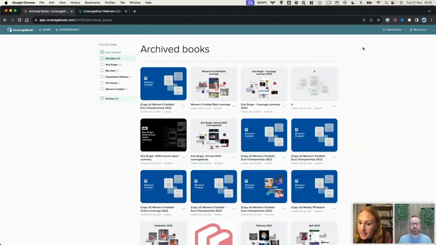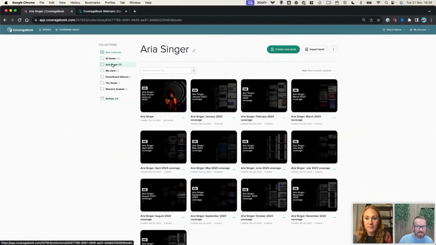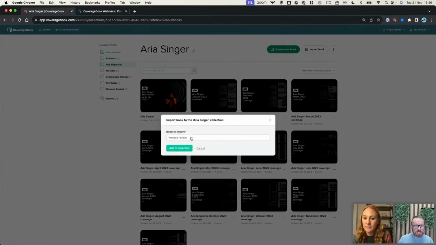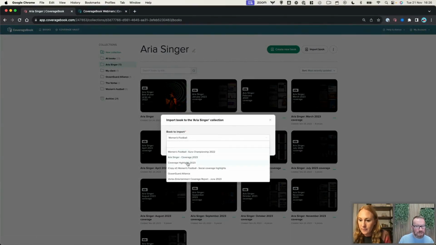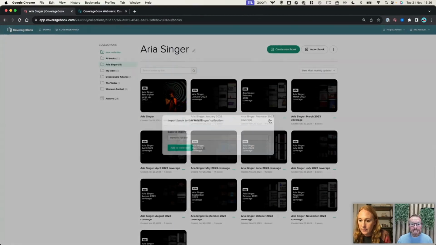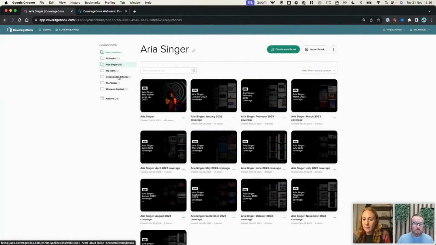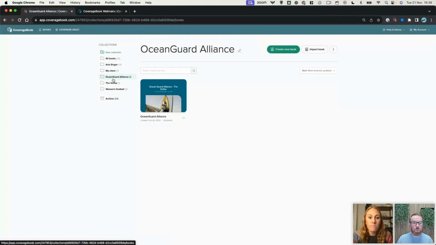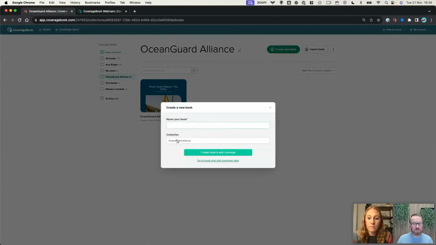Alison says, how can I add uncategorized books to an existing collection? Okay. That's simple to do. So all you need to do is go into the collection folder first, and you'll see that there's an import book button. And if you click on that, you can search for the book, and then you can import it into that collection folder, and then it will stay there. Actually, quite a handy hint is that if you do have lots of collections, I would recommend always creating a new book once you're inside that collection, because we'll automatically remember where it's supposed to go. So hopefully you won't have to worry about moving uncategorized books around.